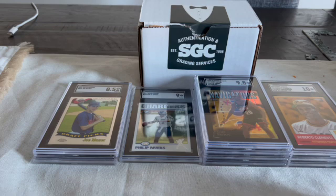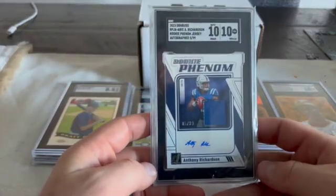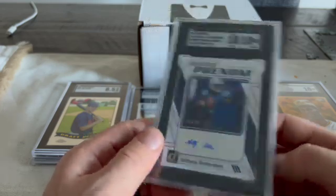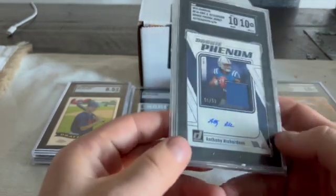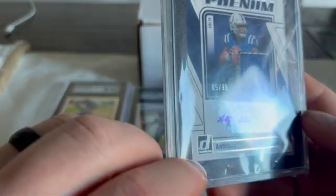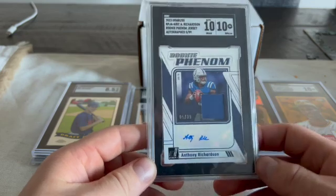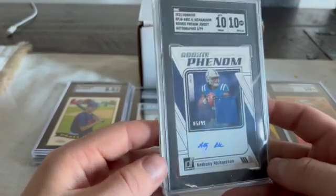First up, boy, the terrible timing of this one, right? Anthony Richardson, this is the Donruss rookie patch autograph. Jersey numbered 5 of 99. That's cool. I contemplated sending this to PSA a while ago. I don't know if you can even see it. Right here, if I can catch the light where my finger is, there's a little tiny nick. I am of the biased opinion that PSA is always looking to find something wrong with these cards. So I decided that I would hold it back.